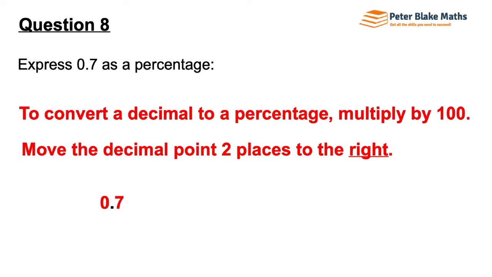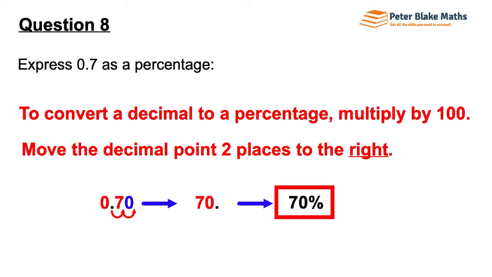So if we do that, the decimal point goes from before the 7, 2 jumps to the right. Now when there's a jump, that second jump there doesn't seem to have a digit above it. To be careful here, we put a 0 in so it holds its place value. Everything is in its proper place then. If we have a jump that we haven't got digits for, we'll put a 0 in there. So that means the decimal point goes from before the 7 to after the last 0 there.